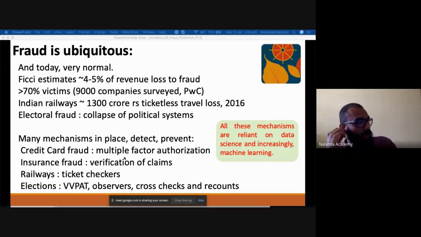And in elections, especially in our system, we have something called the VVPAT, which creates a paper trail that a voter can follow up on later, making sure that your vote as you cast it and your vote in the final count can be explicitly checked to be the same. There are also polling observers.